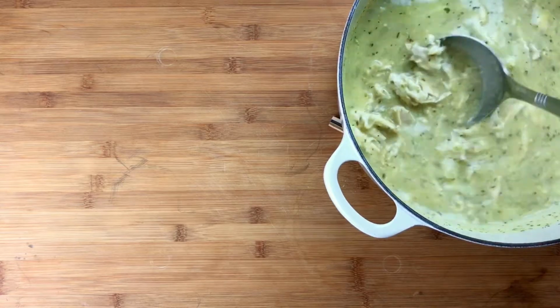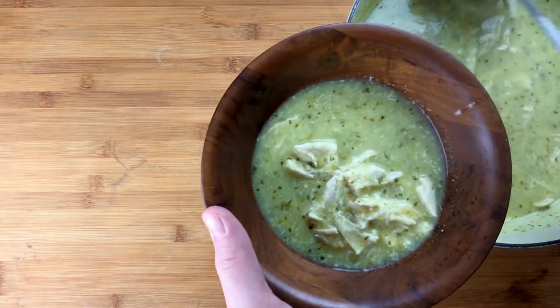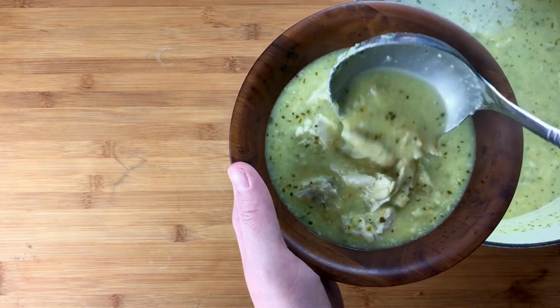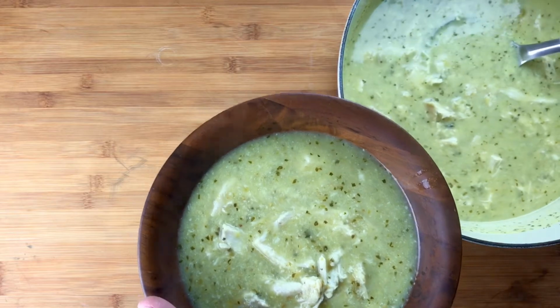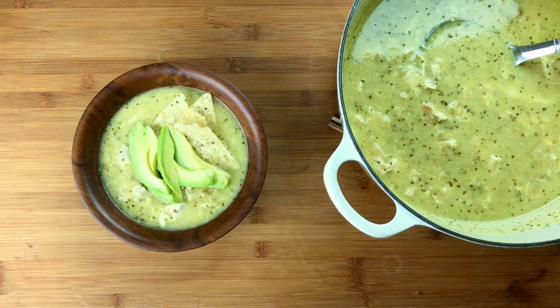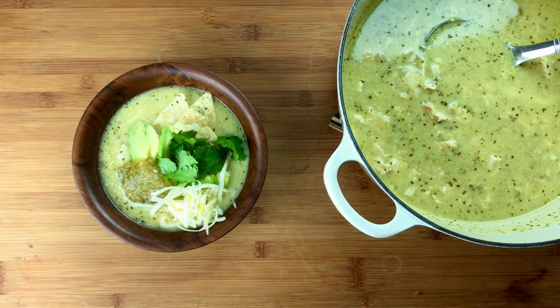And that's it. That is how simple, how easy, and how fast this soup is to make. Once it reaches your desired serving temperature, it's done. Serve it in individual bowls and garnish as desired. I served mine with tortilla chips, avocado, cilantro, big spoonful of salsa verde, and of course more shredded Monterey Jack cheese.